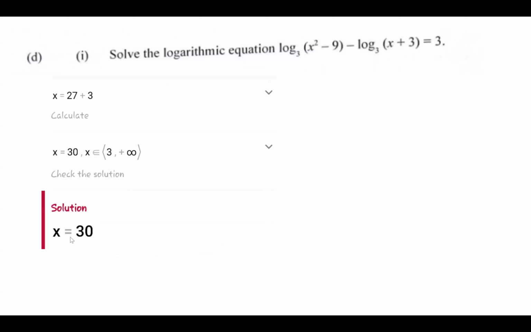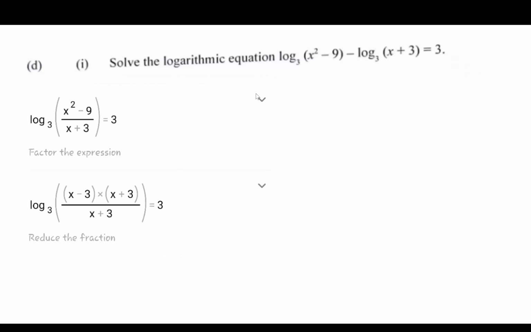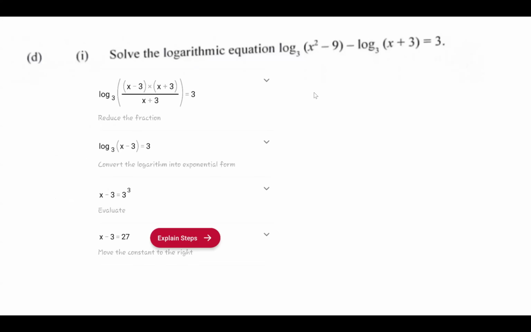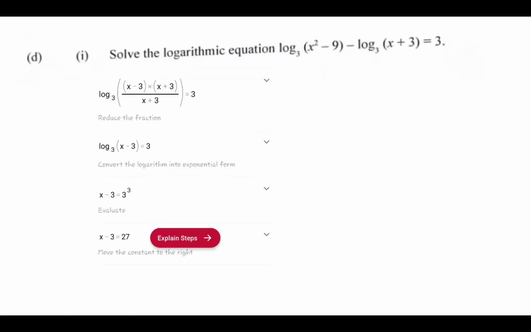This solution would give you only 1 mark, as in x equal 30 is only 1 mark out of any amount of marks this question is worth. I'm going to assume that question is likely worth maybe 5 or 6 marks. And it's about, did you use the rules of logs, having minus become division? Did you realize the difference of two squares? Did you know how to change from log form to exponential form?